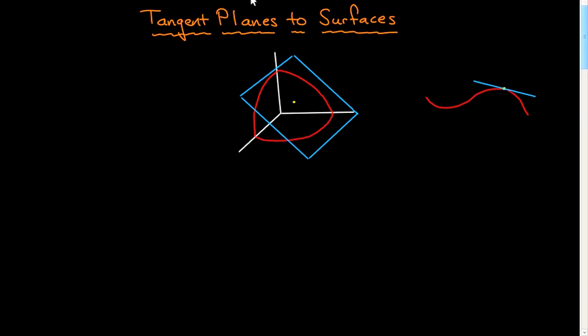I imagine that the surface is the level set of some function of three variables. So f(x,y,z) equals a constant k. I'm given some point on that surface x naught, and I want to find the tangent plane to the surface at this point x naught. That's indicated by this blue plane.